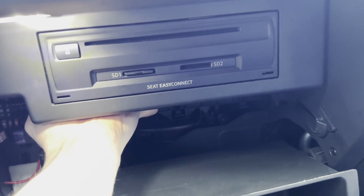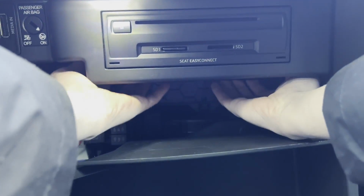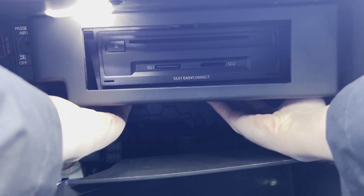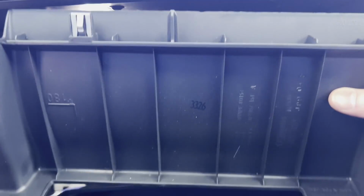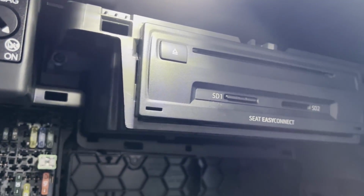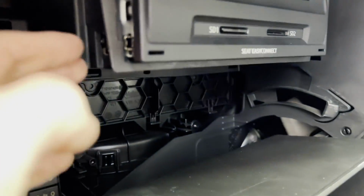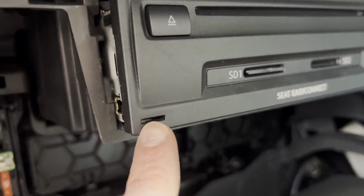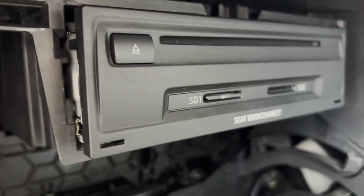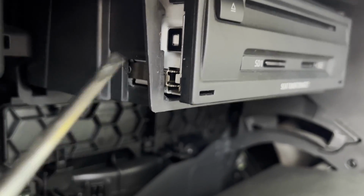Generally, what I like to do is just remove this plastic cover. There we are. So just grab the back of it and gently pull towards you, and that will remove this piece. From there, you can see the unit itself. Then, to actually remove this media unit, as I mentioned earlier, you'd either need to have the proper keys, which is by far the easiest way of doing it, but I don't have the keys, and if you don't, what you'll need to do is get a screwdriver and push in this.